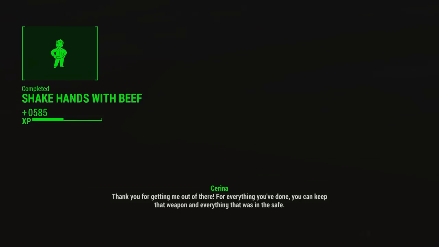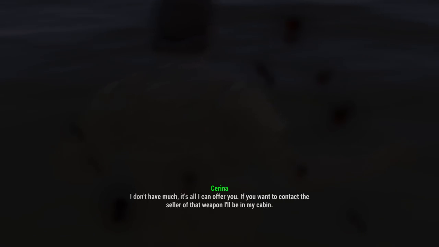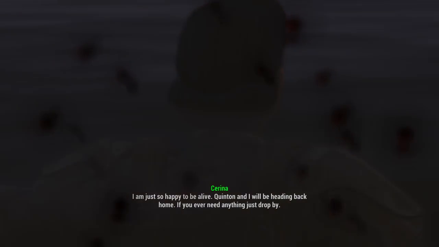Come on, loading screen. Shake hands. Thank you for getting me out of there. No problem. For everything you've done, you can keep that weapon and everything that was safe. Thanks. Well, I don't have much. It's all I can offer you. I'll be in my cabin. I'm just so happy to be alive.